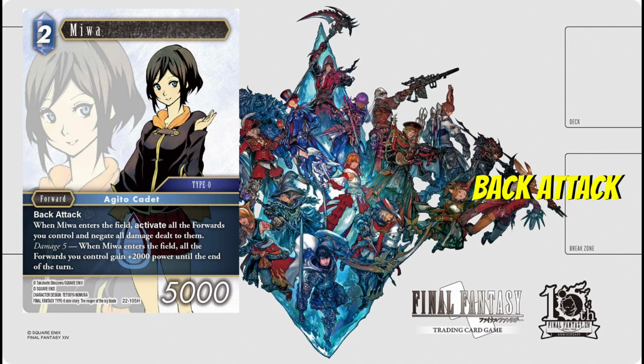So theoretically, you could swing with all of your forwards during your attack phase and deal 3 points of damage, and now your 3 forwards are dull, and you have an open board that your opponent could just attack right into without having to worry about being blocked. But you could bait them, right? So they could swing a forward at you, and in response, you back attack, pay 2 water, pay 2 CP, one of which is water, back attack Miwa into the board, and then Miwa's auto ability activates all the forwards who could now block to their heart's content. So yeah, back attack, very, very strong.